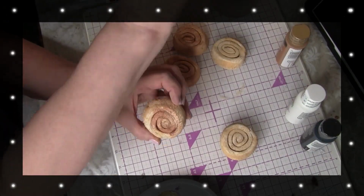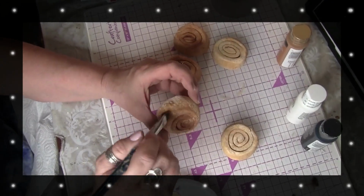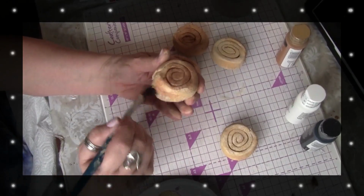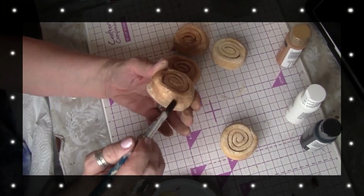I'm trying to put a wash on, is you don't want it to look painted, right? Because you want that authenticity, right? So I'm trying to get the look of what it would look like if they had been baked in the oven.